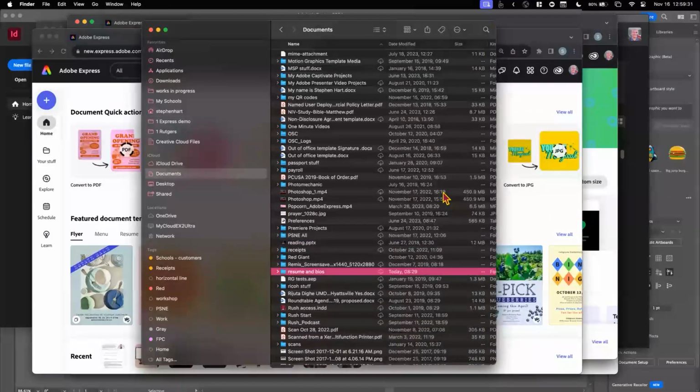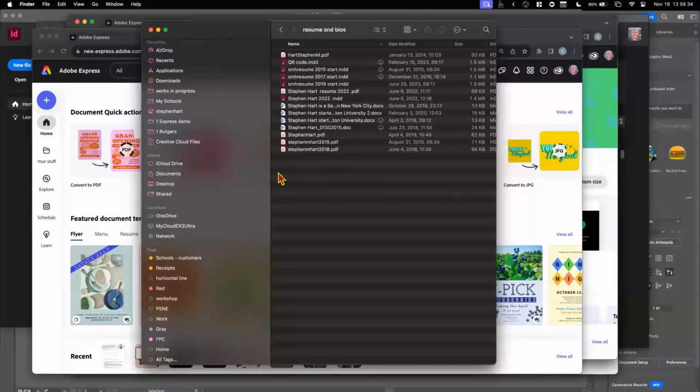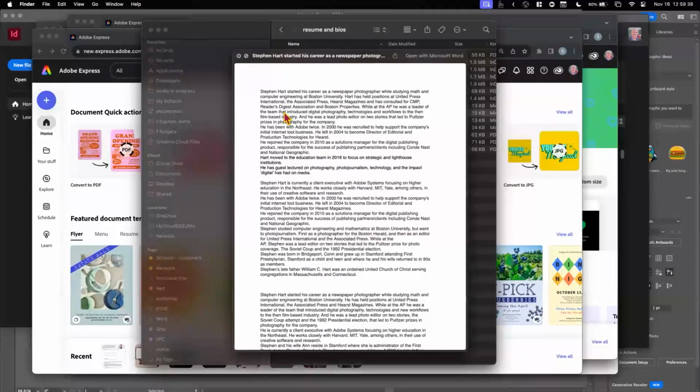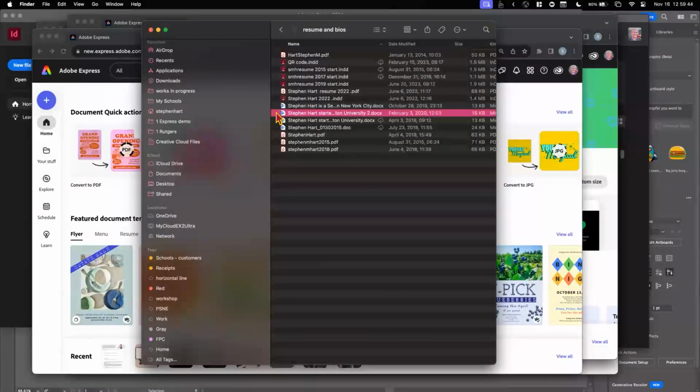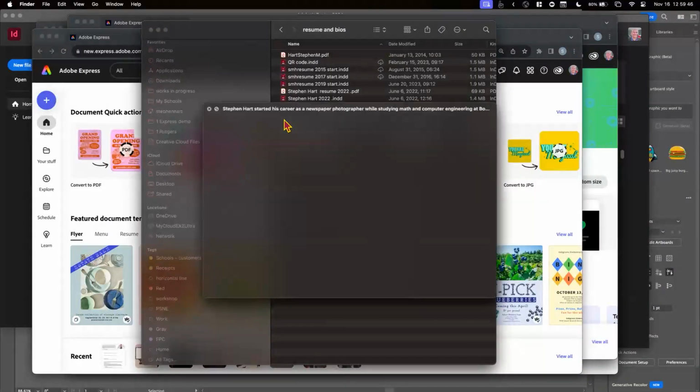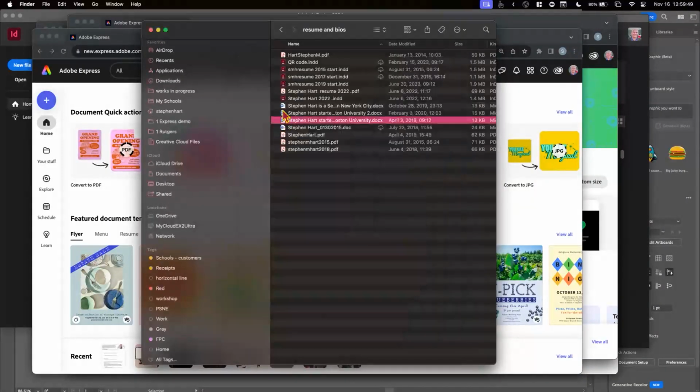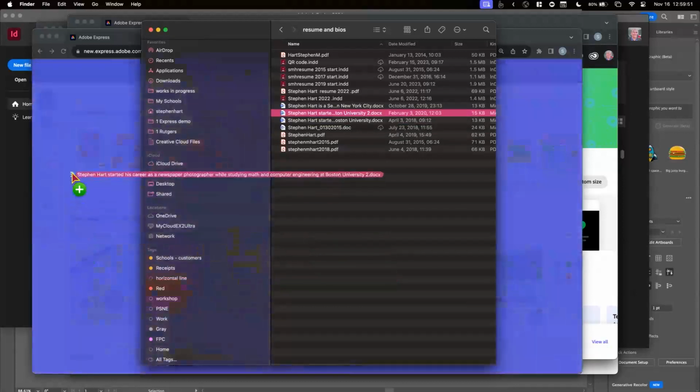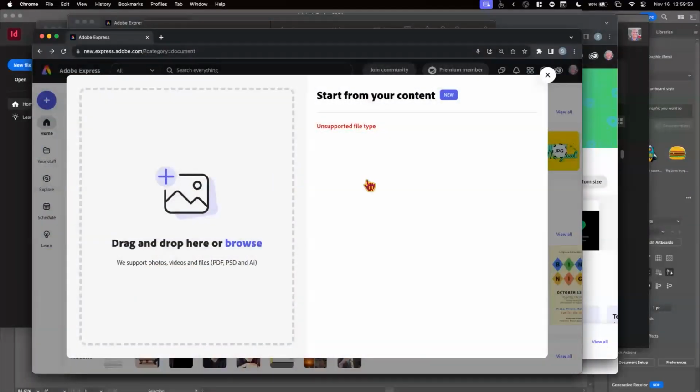Resumes. Open. And yeah, this is the Word document originally that I flowed into InDesign. But in order to create that, if I wanted to, about this one, is this better? Yeah. So I can just convert that here.